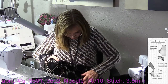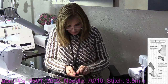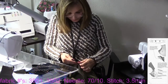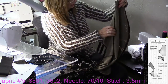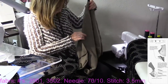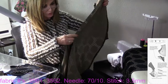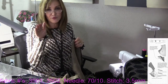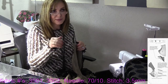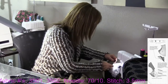Okay, so what I'm going to do is I'm just going to align the hems. And remember, they're already finished. So I'm just going to stitch front to back. And because, again, there's no easing on this, but there is a shoulder seam, I'm going to make sure the shoulder seam is either face down, so it's easier to serge over, or else it's going the direction that I'm sewing so I don't have to even worry about it.